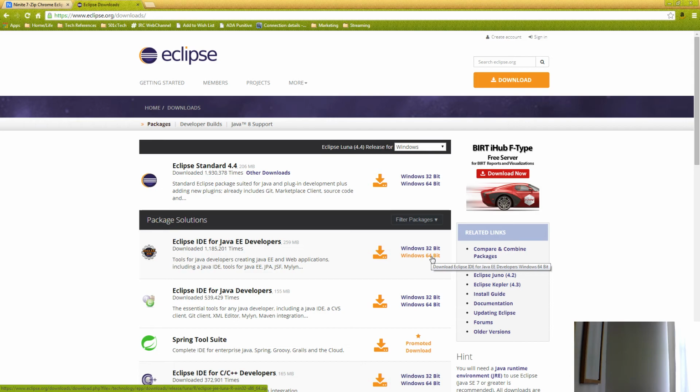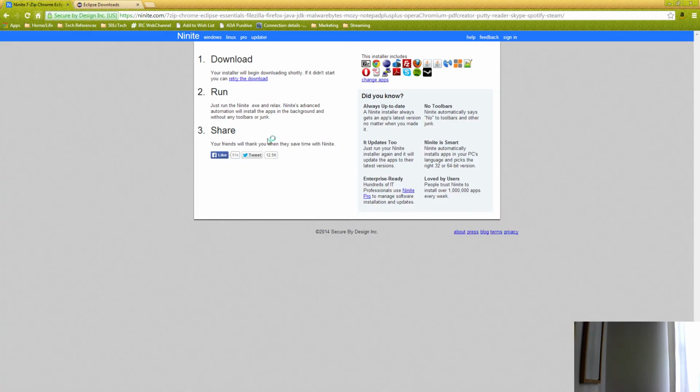I think they've made a change in this version or the previous version where they actually fixed that. Previously, you would have to always have the matching Java, but I think they fixed that. So I do suggest that you have both of them, and that's why I showed you Ninite, which is free. The only catch to it is that that little package that downloaded, you have to run manually.